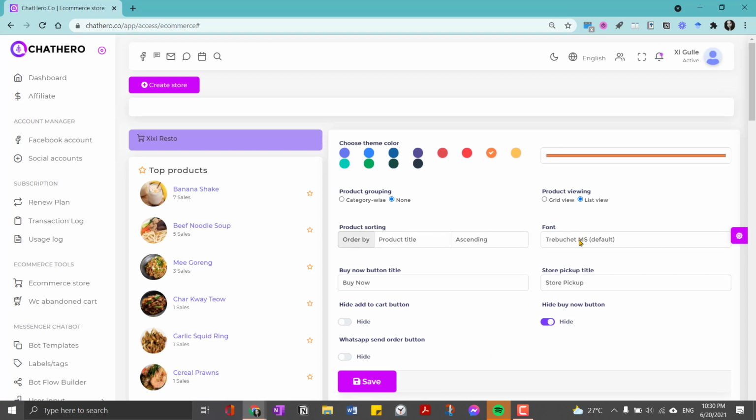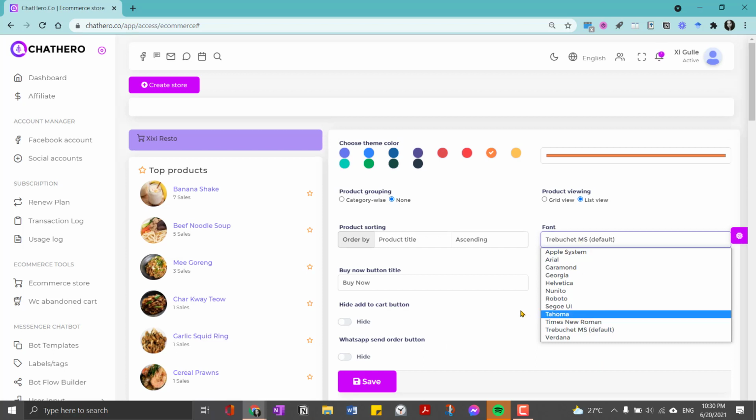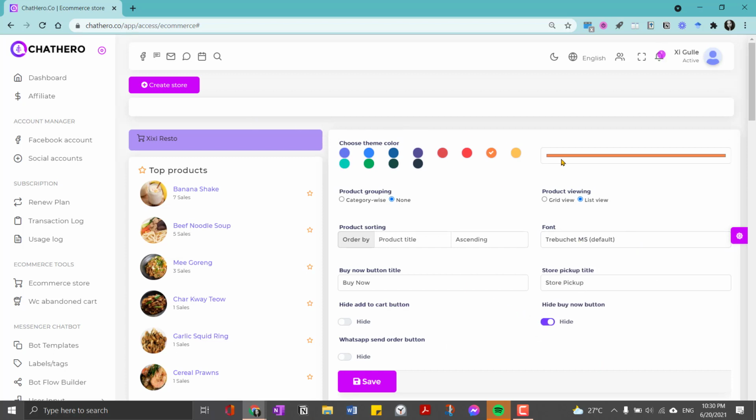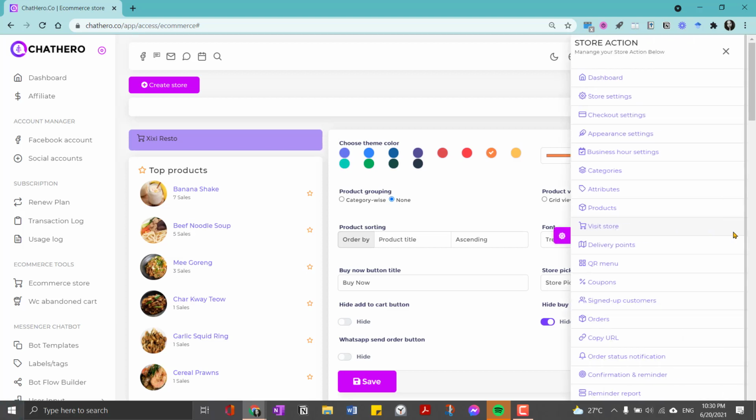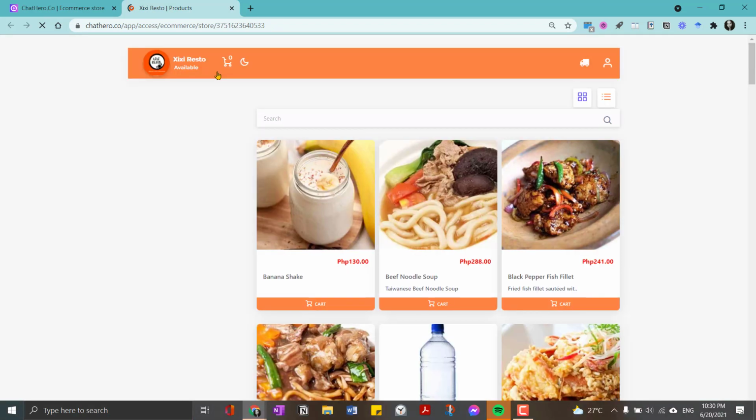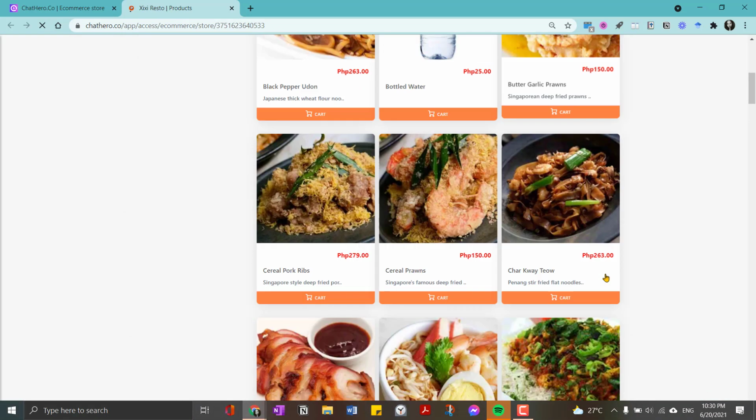You can also change the font style. It actually depends on you. After that, to check if the appearance looks better, you can visit your store here. Just click this and see if it's orange. Yeah, there you go. So this is how it looks.